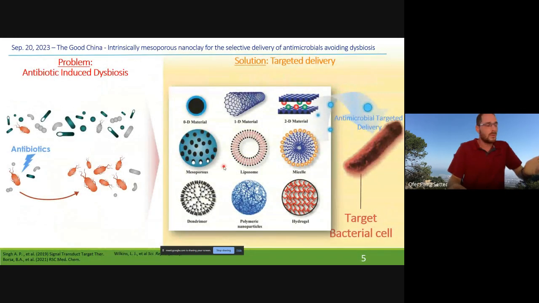So one approach to overcome this challenge is to use nanocarriers to deliver antimicrobials directly to the target bacteria. And of course, we've heard the wonderful talk about mesoporous silica, and other nanomaterials are proposed. However, the synthesis of these synthetic options could be complex, and they might be too expensive for the antibiotic market. They are good for treating cancer, but for antibiotic treatment, it could not be a good option.